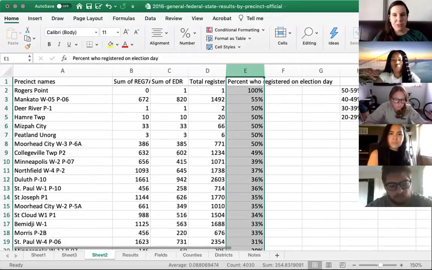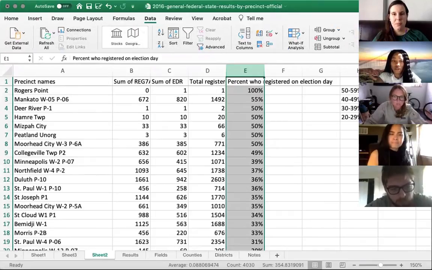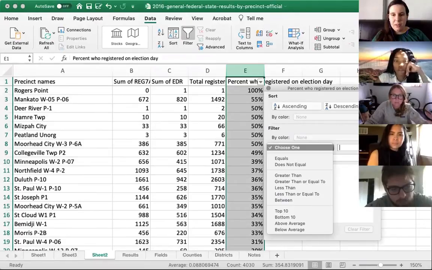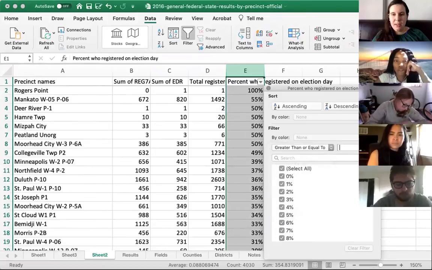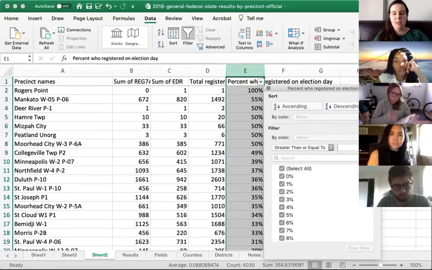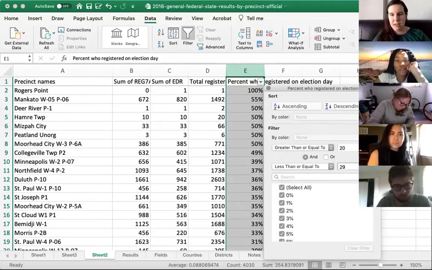This is where I might use filtering. Let's see. Filter. Between, no, between, let's see, 20. Aha, yeah, greater than or equal to 20, less than or equal to 29.